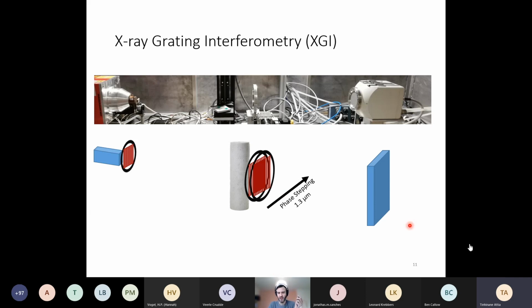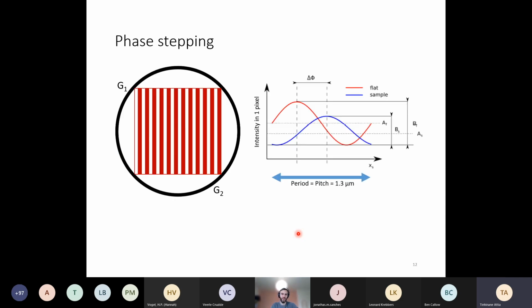So you place them in your geometry, and then you acquire your projections, and you acquire multiple projections because while you're doing that, you're also doing phase stepping, and phase stepping means moving one grating with respect to another. Now these gratings, they are these line structures, and they change the phase of the X-rays passing through it. And if you're playing with the phase of X-rays, that means that you can use this to generate interference patterns. And this interference is actually what dark field imaging relies upon. I will explain that in a bit more detail here.